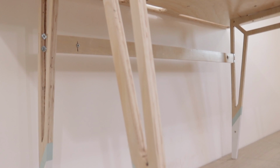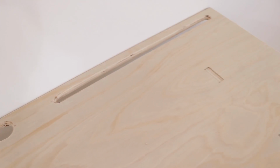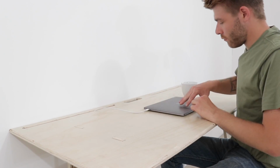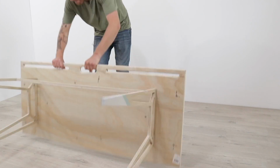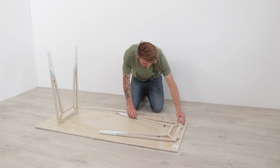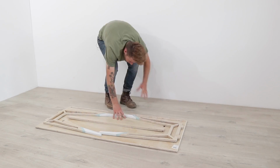Seeing this project come to fruition was really awesome. Being able to model something that would have been a nightmare to cut in real life, having a machine do it and watch everything assemble the way it did was amazing. And that's what this whole challenge is all about. It's about pushing yourself creatively, coming up with something that you wouldn't have done normally out of a single sheet of plywood.